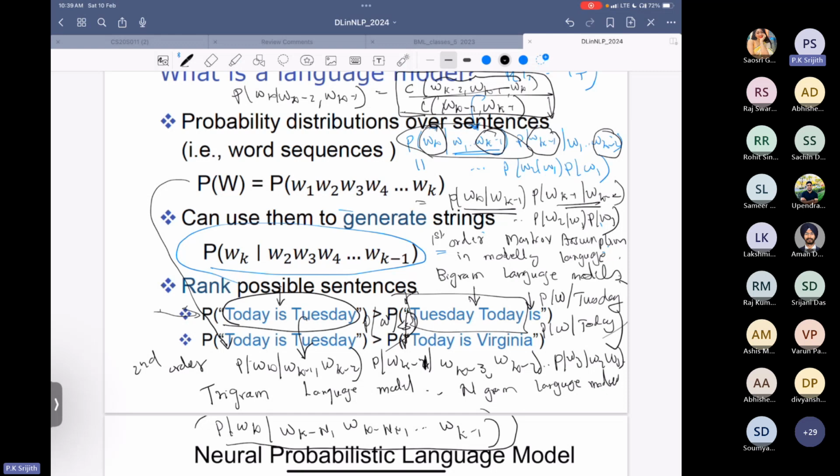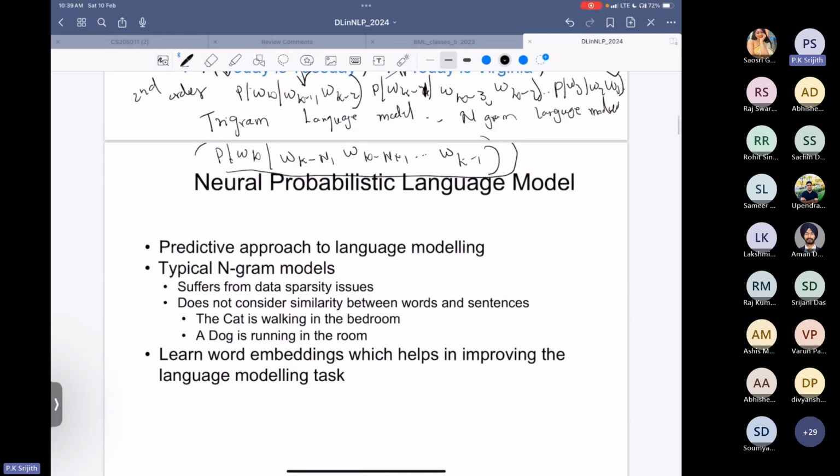So that is the motivation behind using neural networks for language modeling. We will be looking at not only a simple neural network, but also some variants of neural networks used in language modeling, especially for sequence labeling problems. Some variants, popularly known as recurrent neural networks, have been found to be very, very useful. We will look at variants such as LSTMs and GRUs, and also at convolutional neural networks and how they can be used for modeling text data in this lecture.